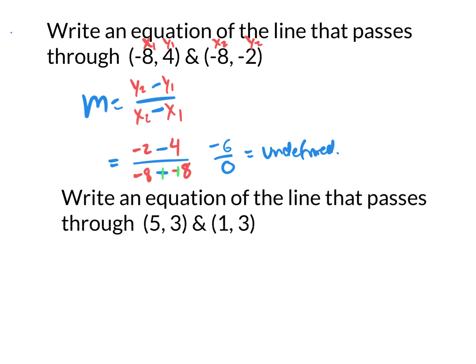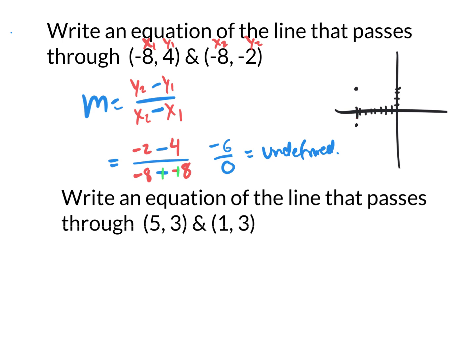Now, let's say you're confused. You're like, well, I forgot what undefined means. Okay, so look at your points and recognize what they are. They're locations on an XY plane. So where would negative 8, 4 be at? Negative 1, 2, 3, 4, 5, 6, 7, 8, and then positive 1, 2, 3, 4. That would be that dot right there. Más o menos, right? Rough sketch. And then the other point, negative 8, negative 2. So negative 8 and negative 2 would be down here. Put a dot right there.